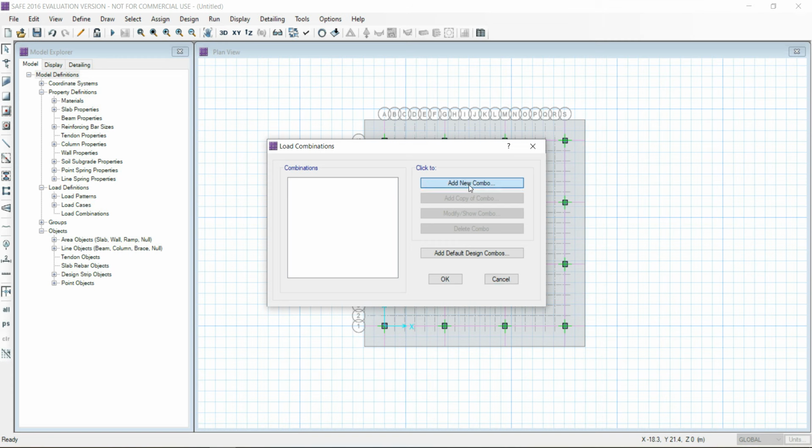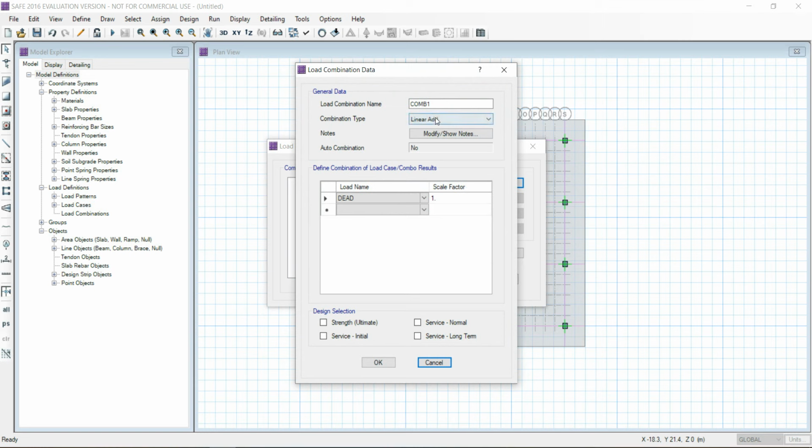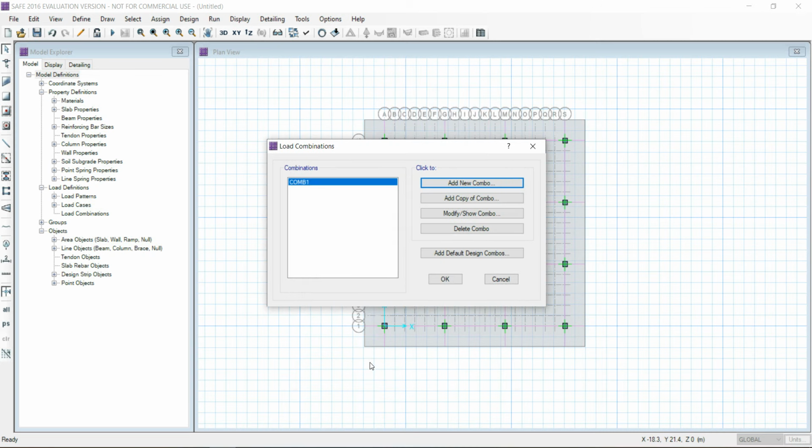Click on add new load combo. We'll keep the load combination name as comb1. Change the scale factor to 1.5. We'll add the combo for live load, change the scale factor to 1.5, and from the design selection we'll select strength and click on OK.